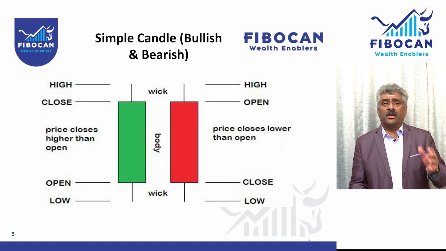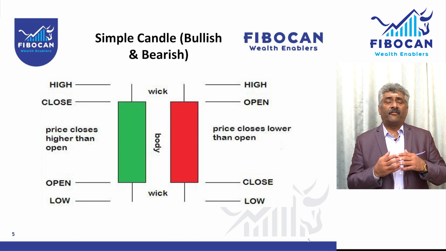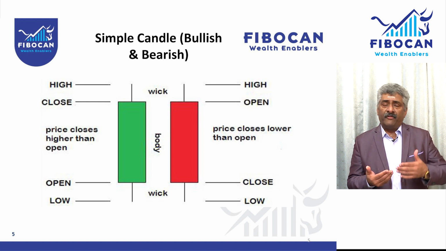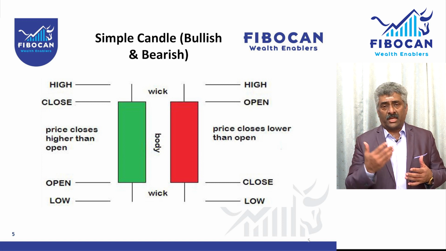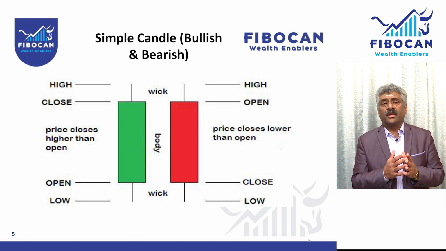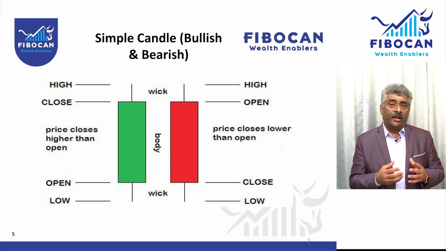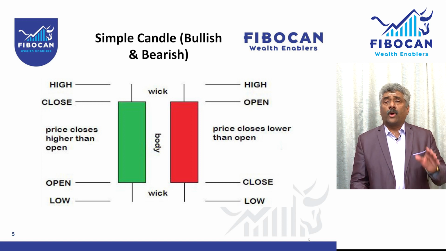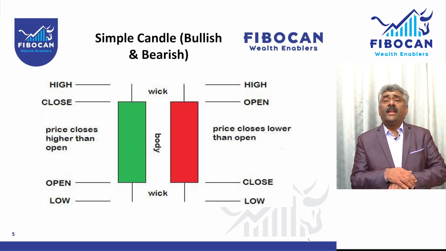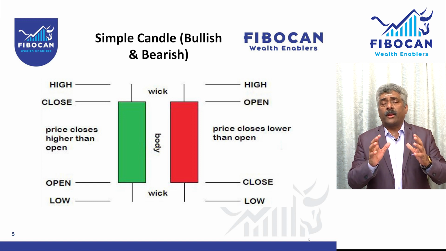Why green and red? Some of the latest applications also use black and white, but most applications use green and red. It's simple because we humans are trained in traffic. When we go, green means clear. Green is thought of as something rising, positive. Red means danger. Hence, if the market falls or if there is a fall in the price, we denote it by a red candle. That means the close is lower than the open. So what we have to understand is, in any freely tradable or fairly tradable commodity, that means where demand and supply operate perfectly.